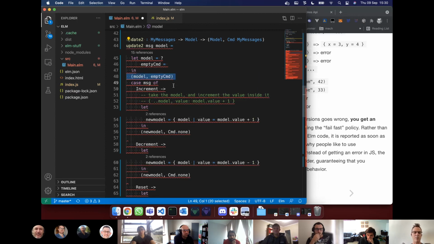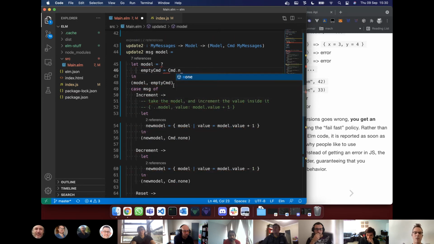So it's only going to be this model and command thing, and now we're refactoring it. We're always saying empty command is always Cmd.none. We could have just put it down there if we liked as well. And then we can move the case up to here. Does that make sense? So we can move this case statement.